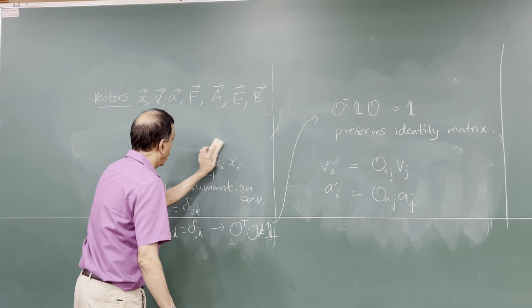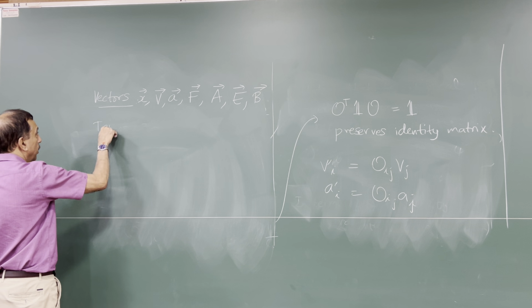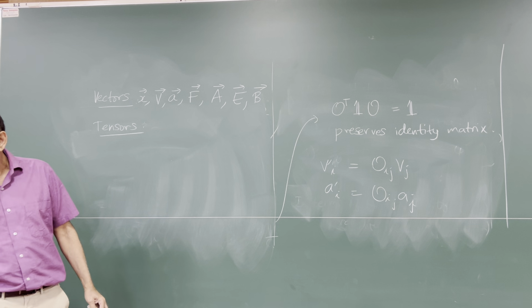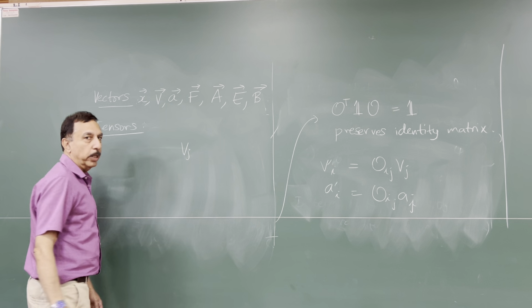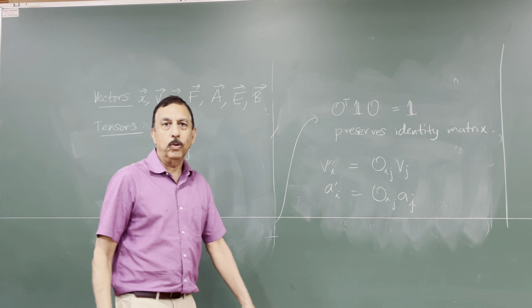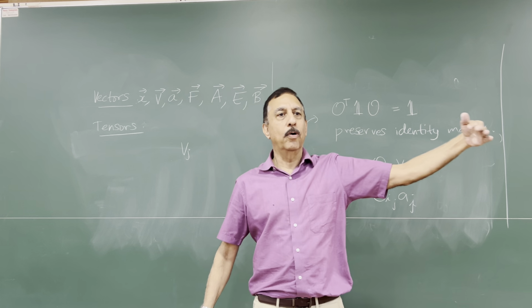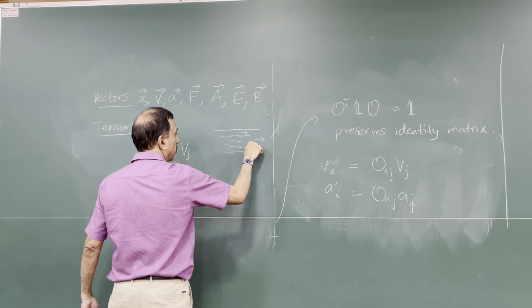Now there's one more level of complication, and this is called tensors. It scares everybody, but there's nothing to be scared of here. The best way is to actually give an example. So suppose I have a velocity in a fluid. Now in a fluid, each point of the fluid will have some velocity, but it can vary as I go sideways, perpendicular to the fluid flow. And it can also vary as I go forward and back. So I have a velocity field. So you can imagine the fluid here, and everywhere there's a velocity vector.